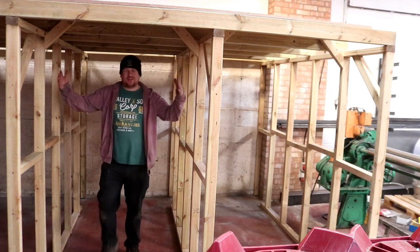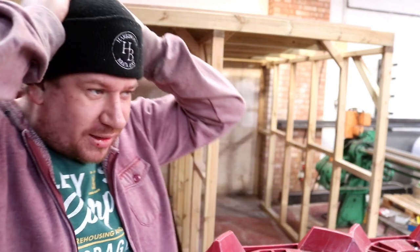They almost look like dog kennels. We'll have to put Chance in one of these overnight. So that's as far as I'm going to get now.